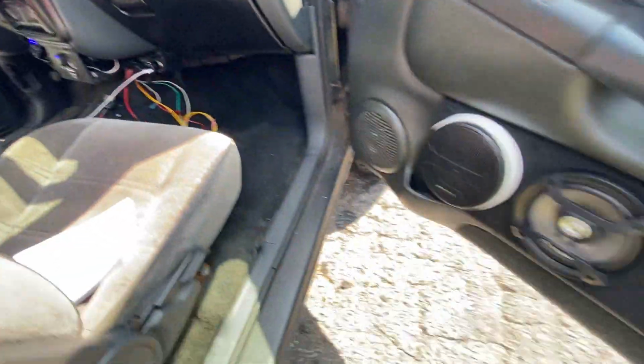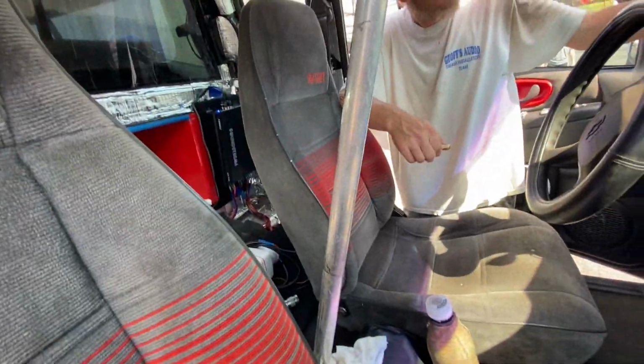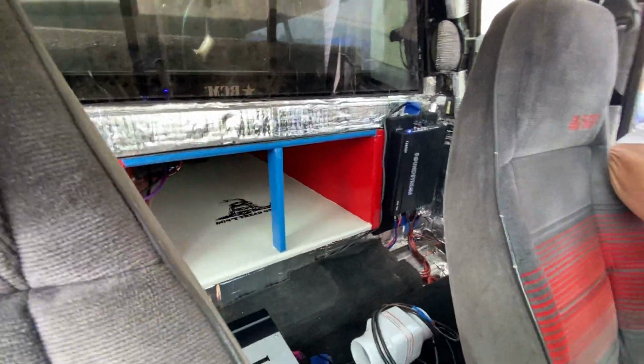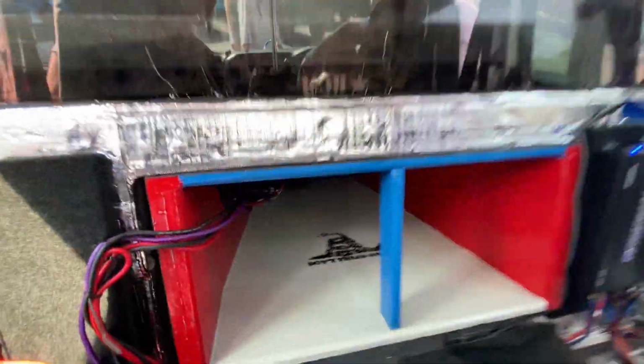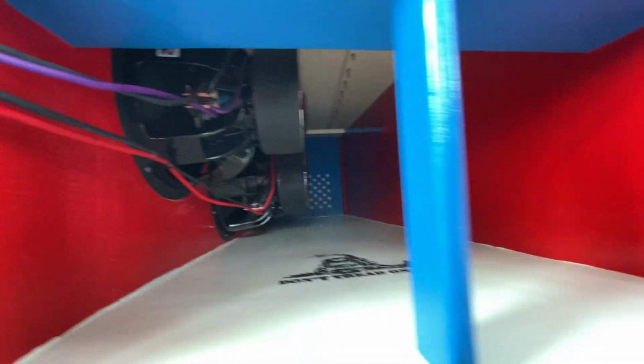I've got a Mechman 370 alternator, excess power VCM. Then it's just a Soundstream 1200.4 on the highs. And then it's just some Hyponics 5 1/4, Pioneer 6 1/2.